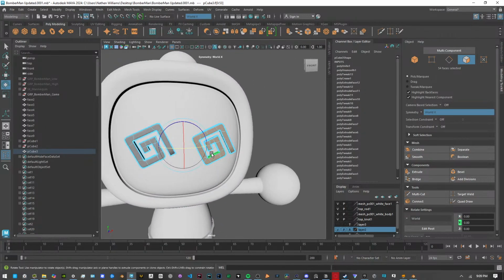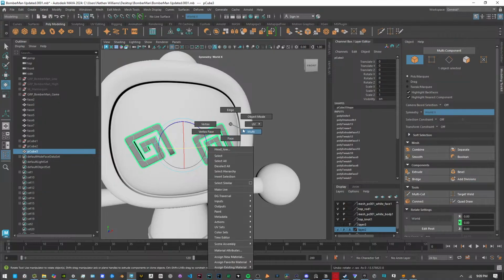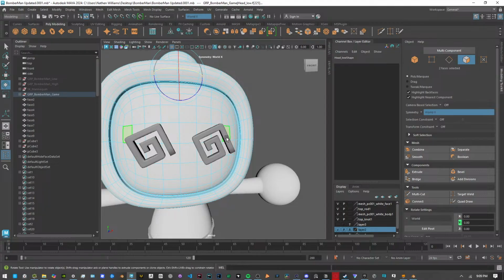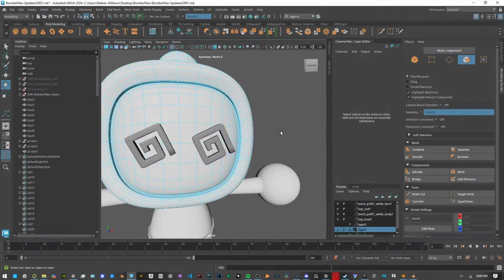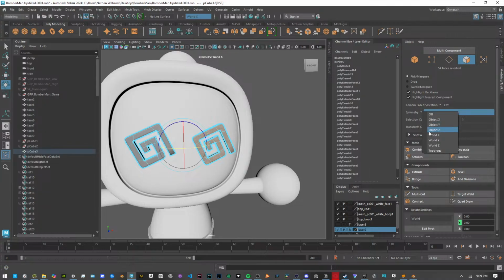Do object. No. Let's go back to face mode. I keep doing that. Okay. And change the symmetry to object. Object X.